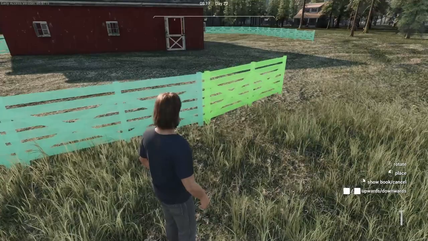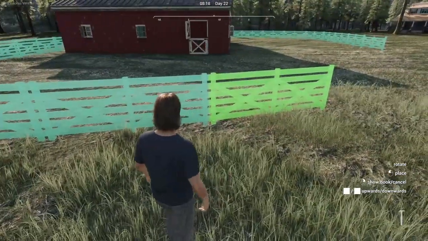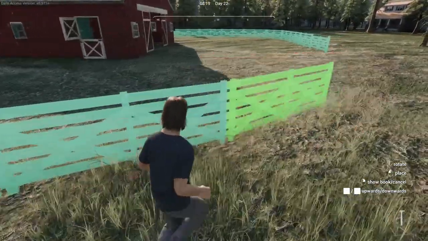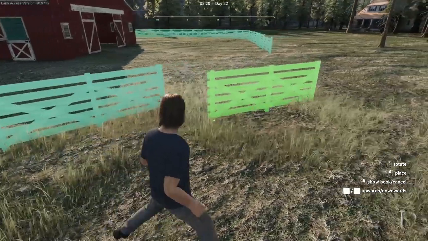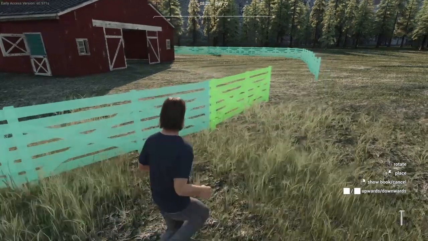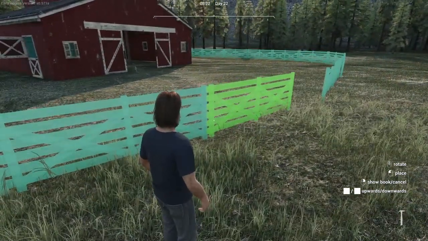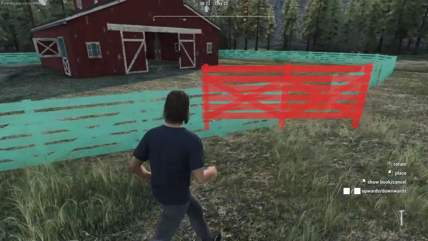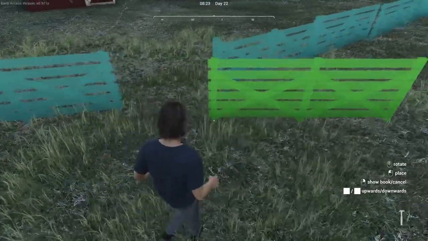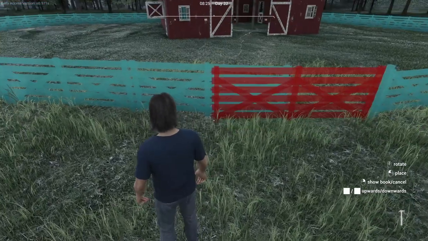And hopefully we can get it to connect to the other one. I guess my ranch isn't gonna be the most beautiful thing on the planet. This is not gonna line up, I don't think. We're not gonna get the two to line up. See, look at that, that's not good. Especially because that's the gate right there.